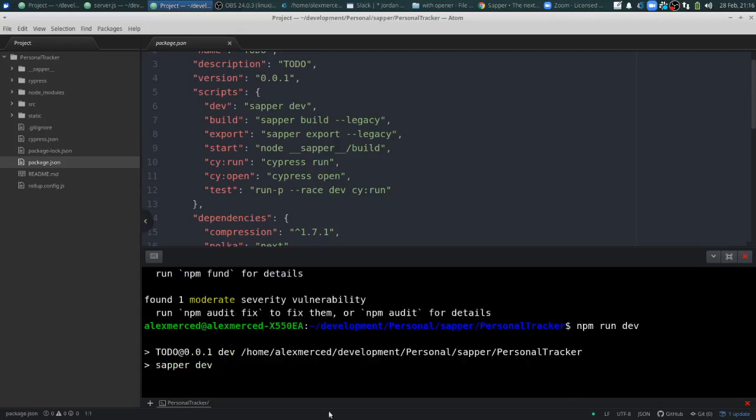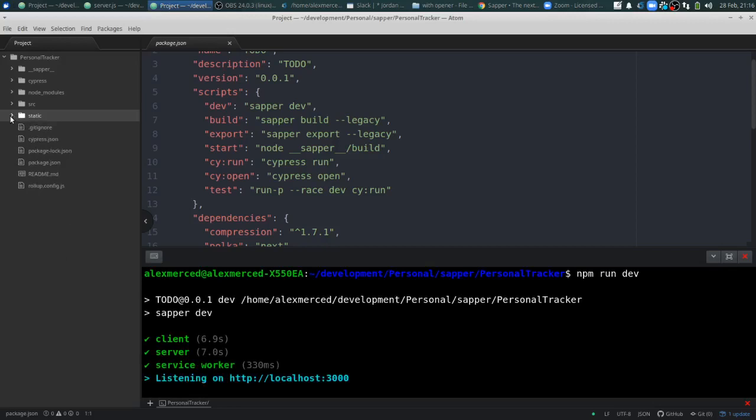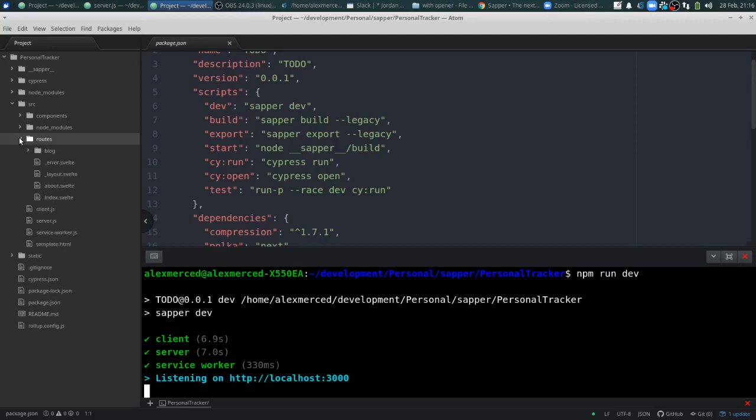But just a quick tour while that does that. There's a few folders here. Here you have your static folder where you can put static assets. That should be pretty familiar if you've ever done any kind of backend work in JavaScript. Source, this is really where everything gets done. Basically we're going to be working out of this routes folder. If you've used Next or Nuxt, the way it works is that you generally have some sort of folder where you put components, and the components are treated like a full web page. So basically all your routes are going to be in here. I can put in a page called home.svelte, and that'll be treated as root/home. And we'll build some of those.